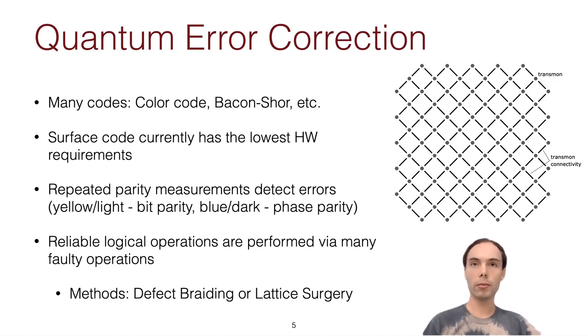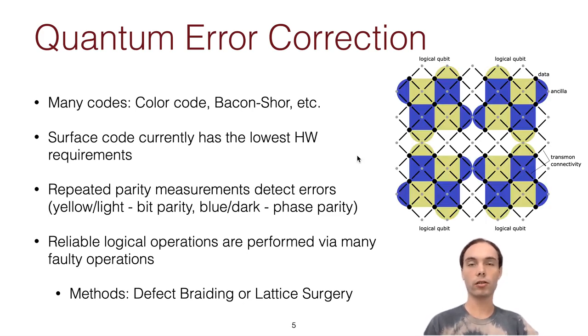All right, so for quantum error correction in superconducting devices, you have this grid of transmons here on the right, and these lines between them indicate actual connections between them that allow 2-qubit operations on 2 of those qubits. And we use this grid because this layout is well suited for the surface code error correction, although there's many other codes. So to do error correction, you do these parity checks shown in these colored boxes. And so 9 of these data qubits shown here represent a single logical qubit.